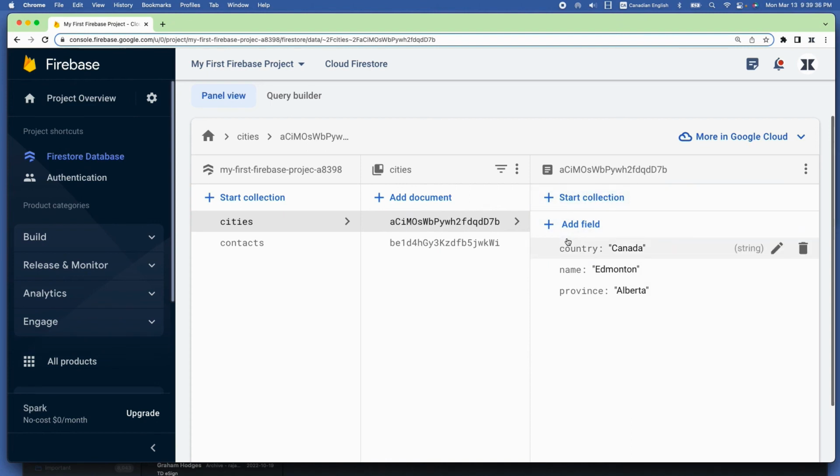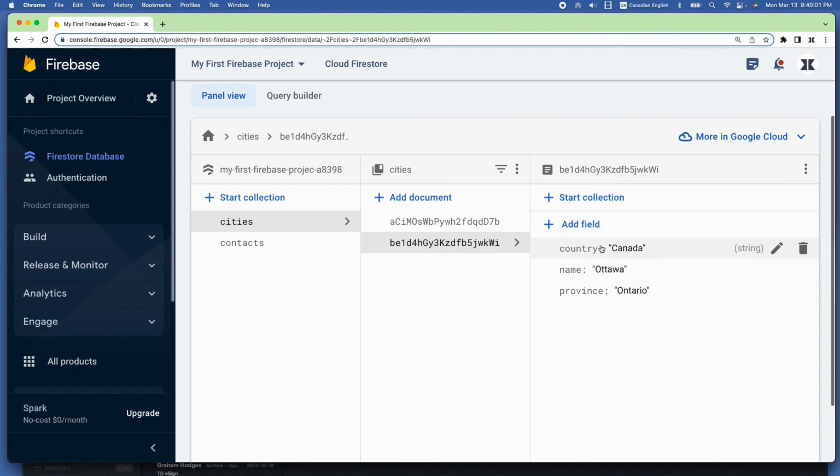When I choose one of the document IDs, I can see the actual document in the third column, which is actual data stored in the key value JSON type format. Let's say I want to get the city of Ottawa document. When I say document, I'm referring to all of the key value pairs in the third column.